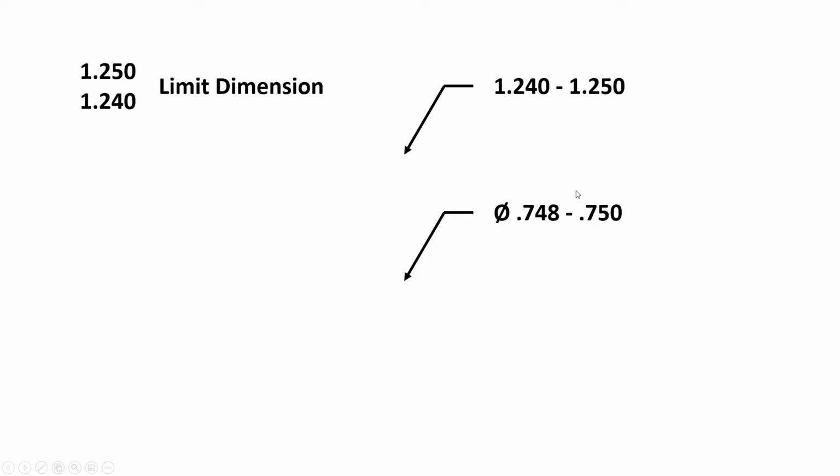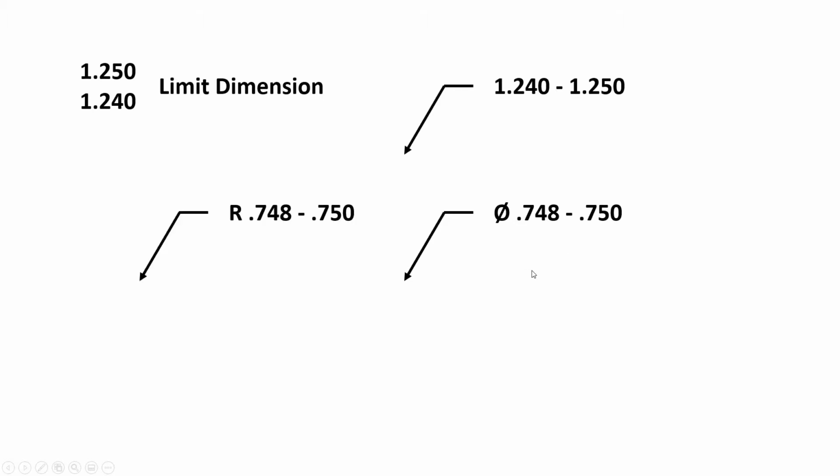So when you're using limit dimensions on a line, just like we have up here with a leader, and you're pointing to a diameter, then you would put the diameter symbol. You only need one. You don't have to put a diameter symbol in front of each of these dimensions. You just put it in front of the one because it means the diameter can be from this size to this size, right? It refers to both dimensions. But again, notice it's the smaller dimension written before the larger dimension.